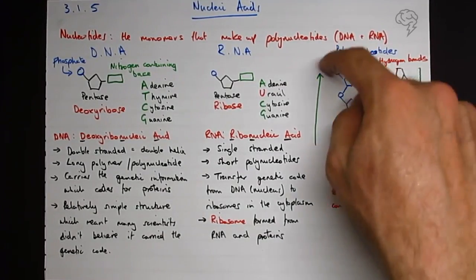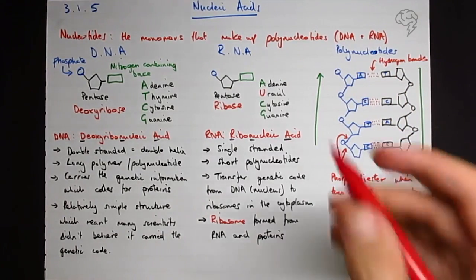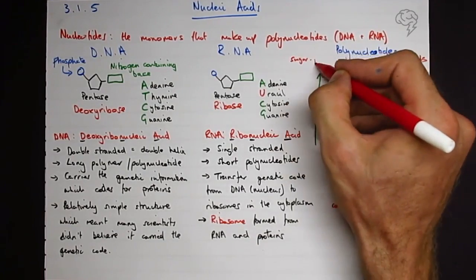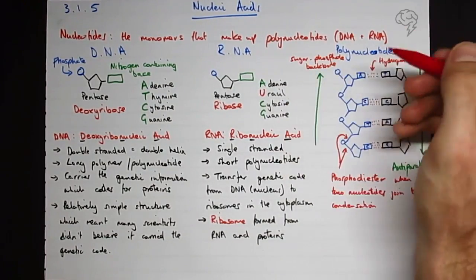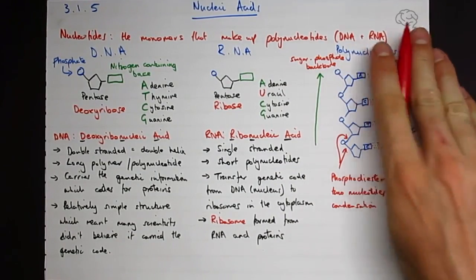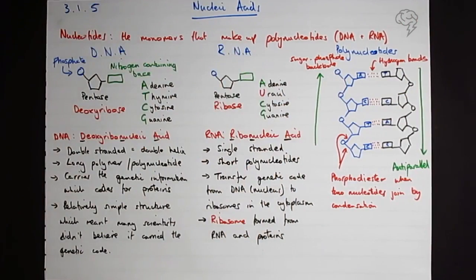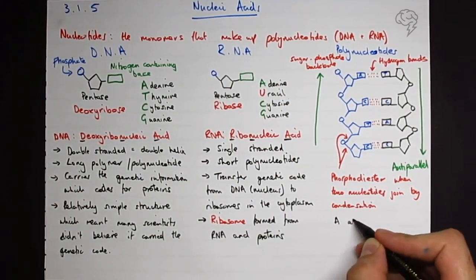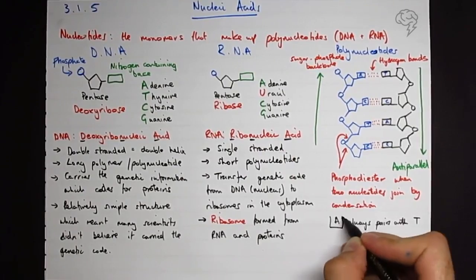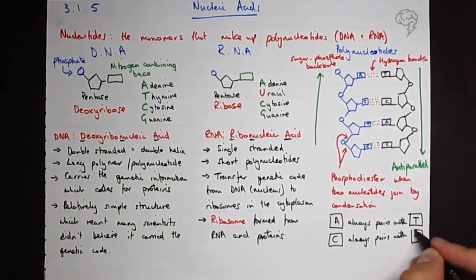What else do we need to have here? Well, these are hydrogen bonds. What else do you need to know? Sometimes we refer to the sugars and the phosphates alone and we call that the sugar-phosphate backbone. So that's just the sugars and the phosphates, ignoring everything else. If you were asked what one of these single bonds are, it's a single ester bond, but we don't really need to know that. So a little note I'm going to put at the bottom: A always pairs with T and C always pairs with G, and this is because these form two hydrogen bonds together and these guys form three hydrogen bonds together.